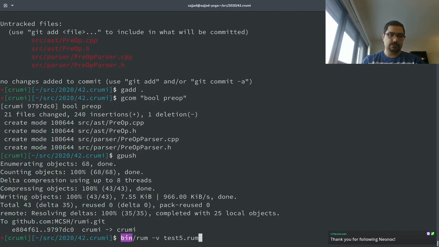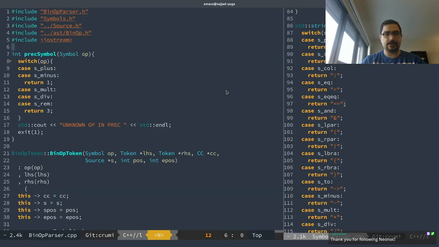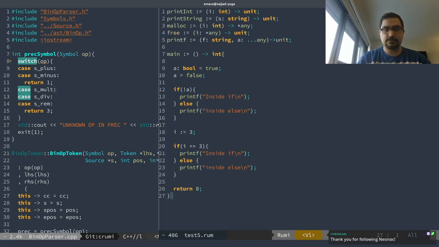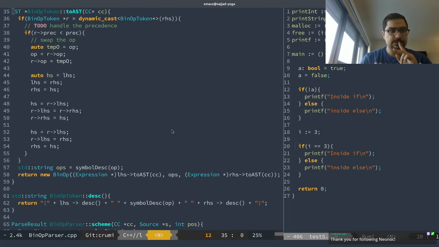Right. Compile that, and it's still saying that I cannot parse the file at that index. Let's see. Let's look at our code. Right. So why can you not parse it?